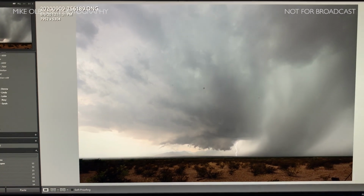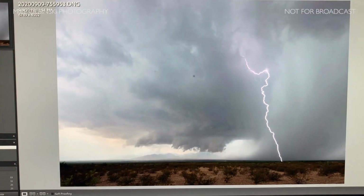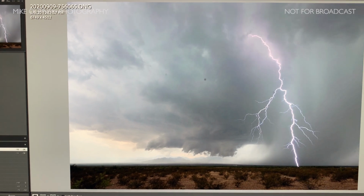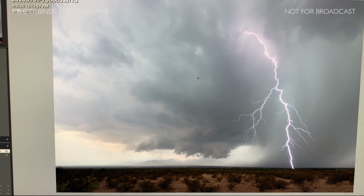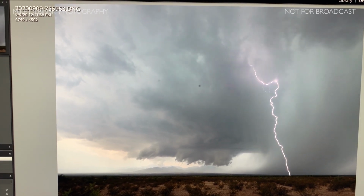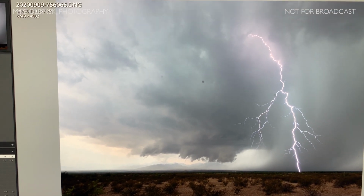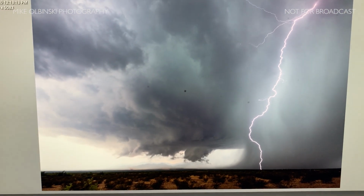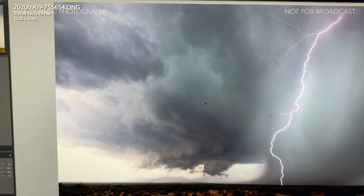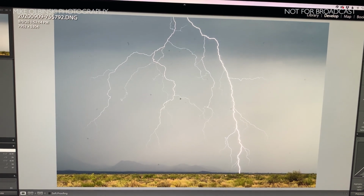Bonus at the end of this video, I thought I'd show a sneak peek of what we got. This was kind of the supercell when it really was getting good. Here's like the first lightning strike, which is cool, and I'd be super happy with it if it wasn't for that one, which is literally, they happened a second apart. You can see there's barely any movement between them. So I love this one, and I'm going to probably edit it first, but this one I'm saving for later. Another monster with even greater structure. And this was the other bolt later that I was worried was out of focus, but it's actually not too bad. This was later with a 135.